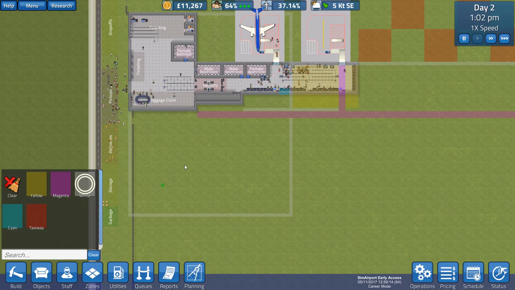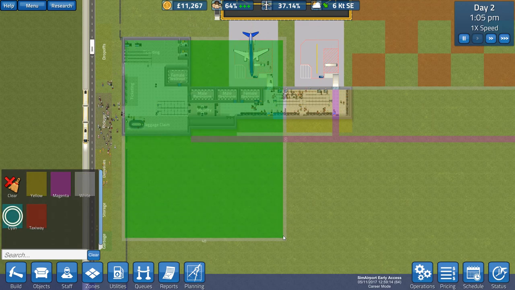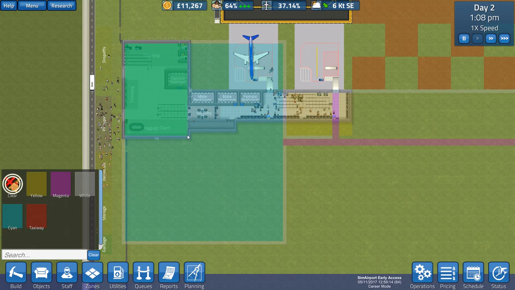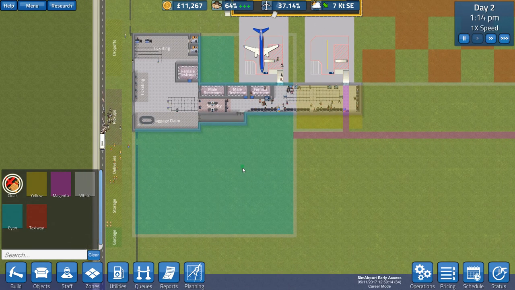We can expand that starting area. So the actual ticketing, baggage claim, security, all that stuff is going to be in there. Wow, that is a big area. Let's just clear out the areas where we've already got buildings so we can see a little bit better about what's going on. There we go. So all of that is going to be one massive entrance and ticketing and stuff.